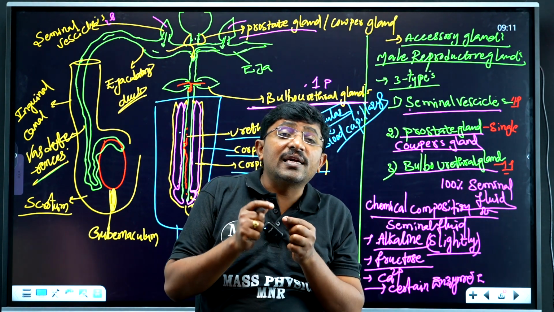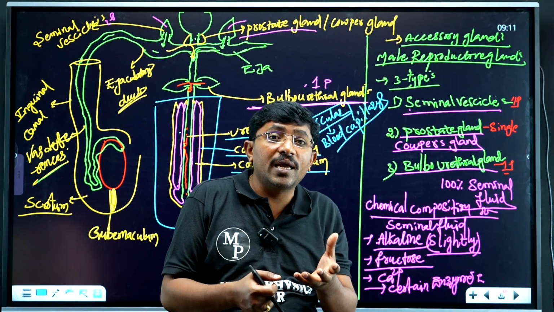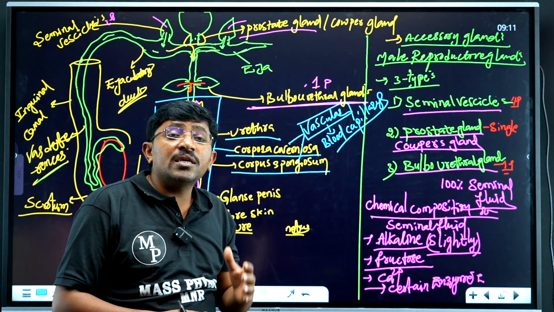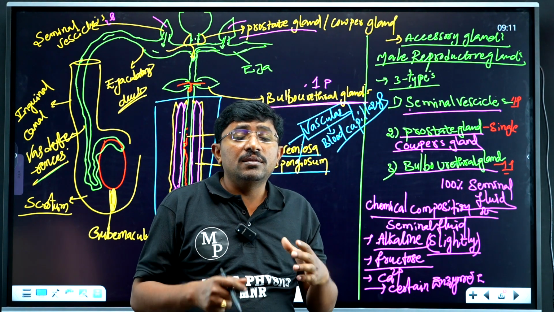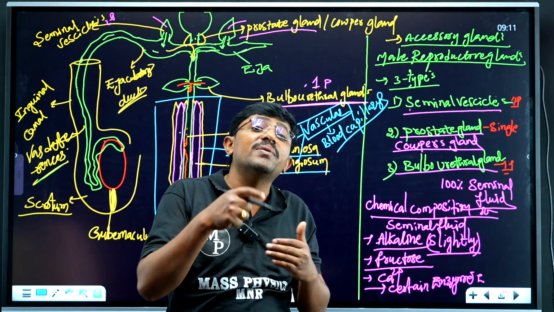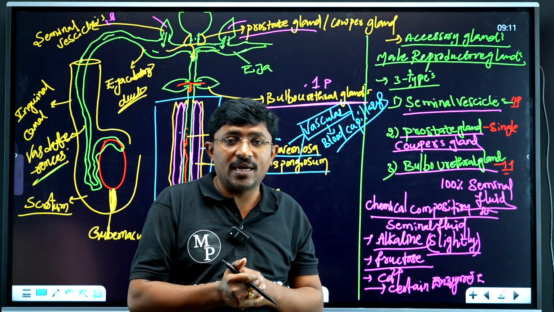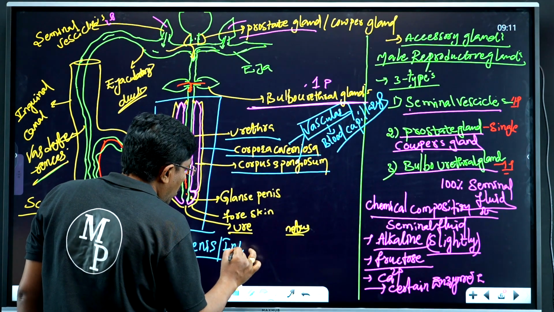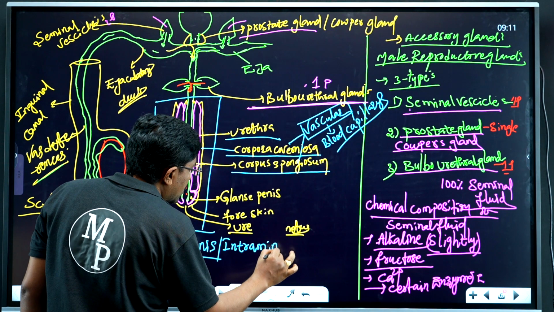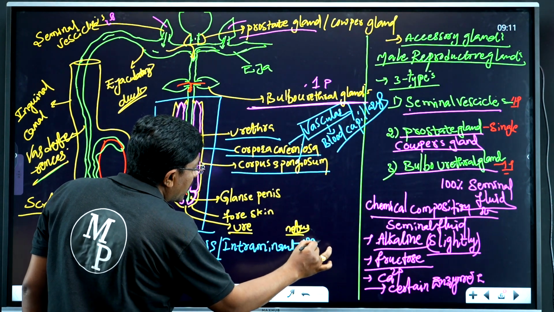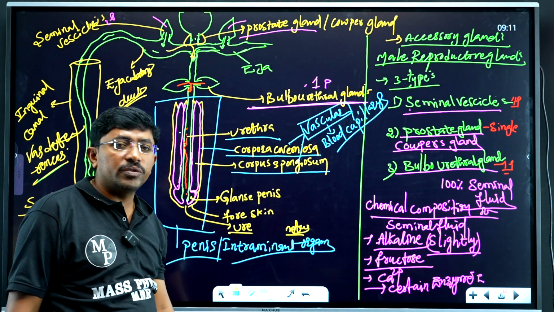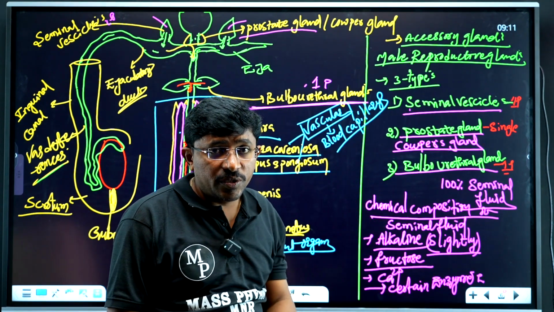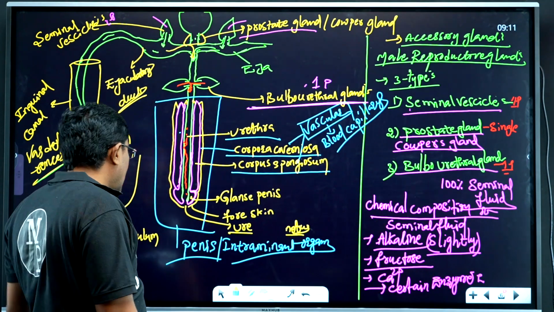The process of the penis becoming rigid by the heavy rush of blood into this tissue is called erection. Erection helps make the penis rigid, and the rigid penis helps insemination into the female reproductive tract. That's why the penis is also called an intromittent organ. It helps transfer semen into the female reproductive tract during copulation. So this is the penis structure.